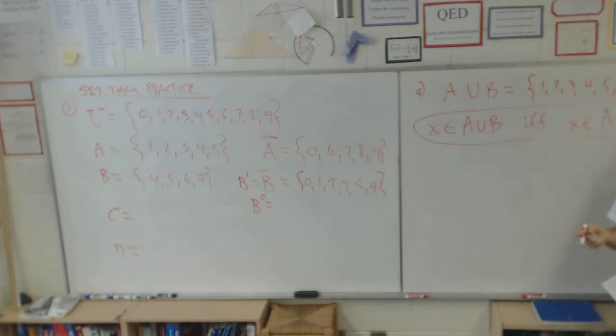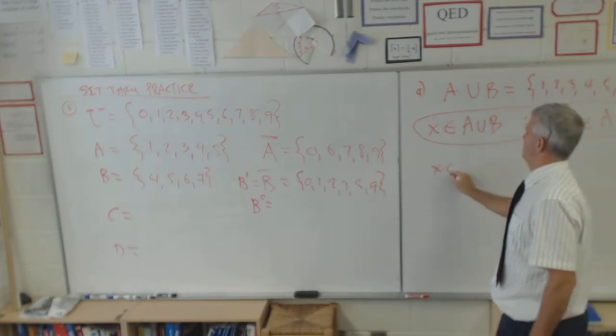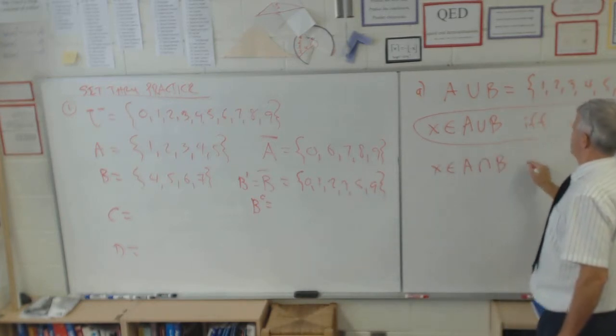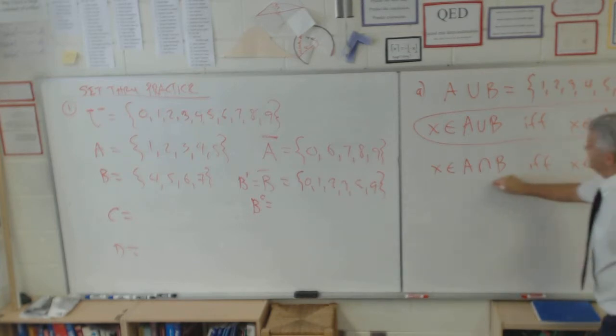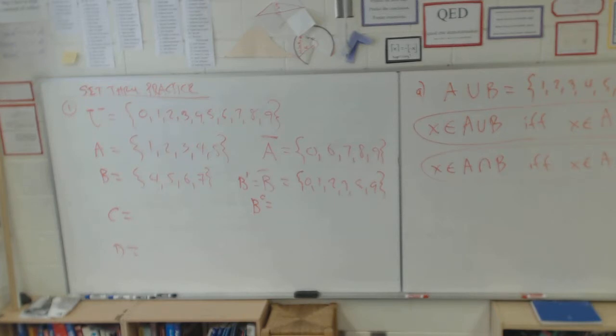This is just an explanation of what union of sets means. Union is when you put things together. Intersection is when you take what's in both of them. So to be in the intersection of two sets, X has to be an element of A and X is an element of B. We've been dealing with this with some of our number line problems because we've had answers that had to be like less than 2 and greater than -3. And it was the intersection.